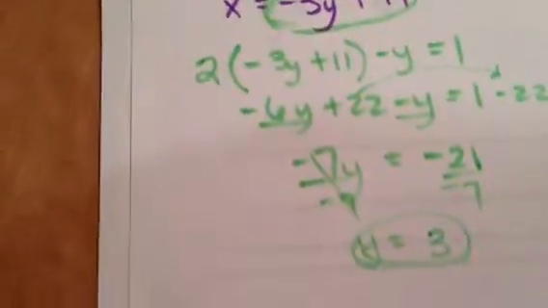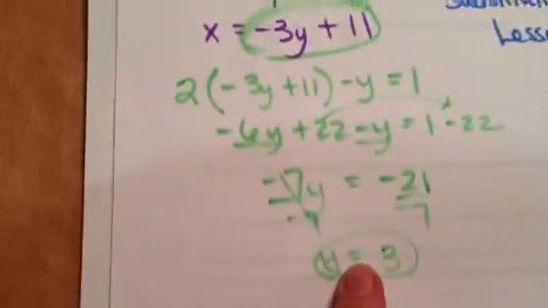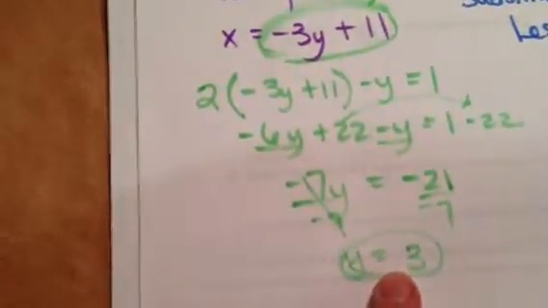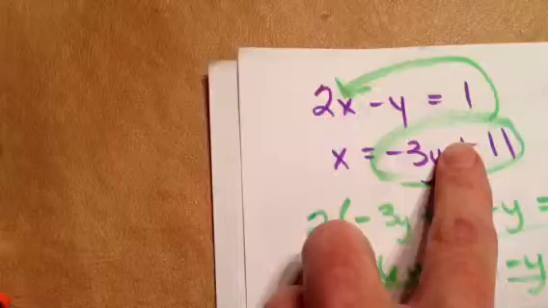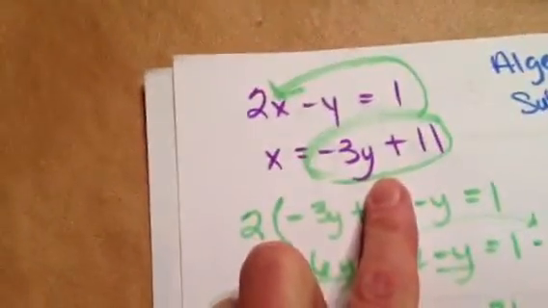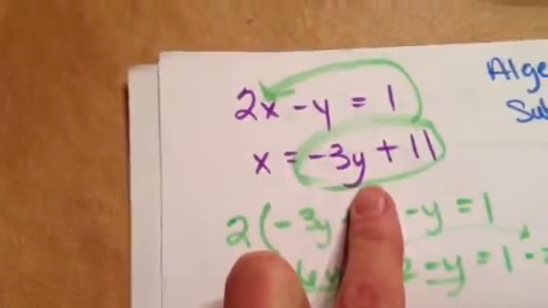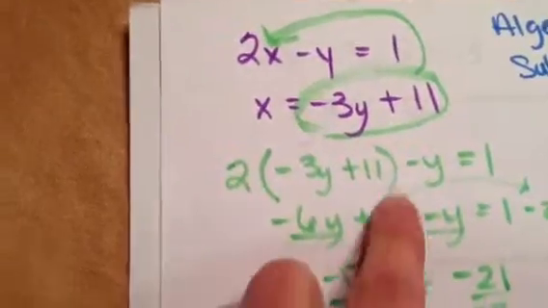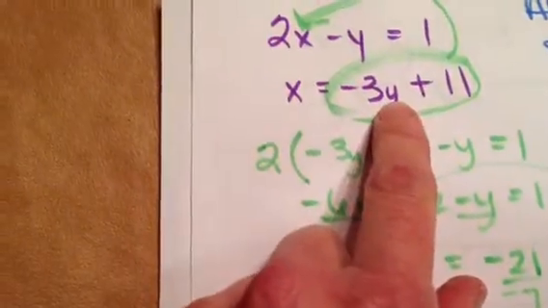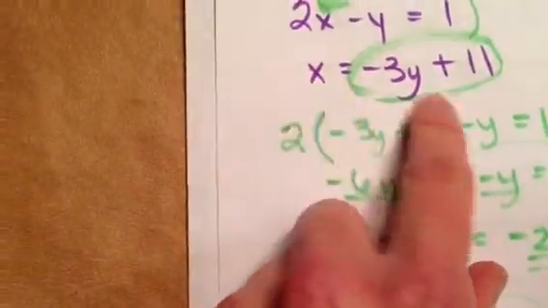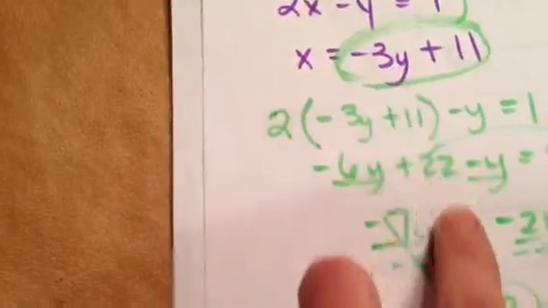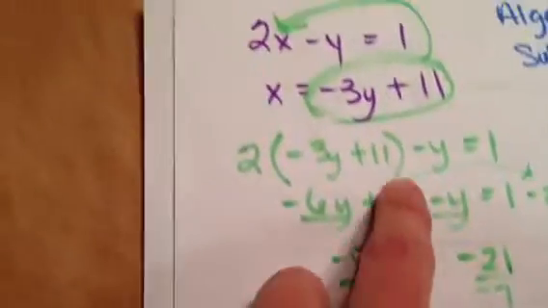Okay, now you still have to find x. Here's what y equals. Take that y, and you're going to substitute it in. It doesn't matter. You're going to get the same equation, whichever one you use. You're going to get the same answer. Sorry. But y equals 3. So I'm just going to use this equation right here because I'm looking for x. So why not just put the 3 in right here? Notice y is 3, so right there.